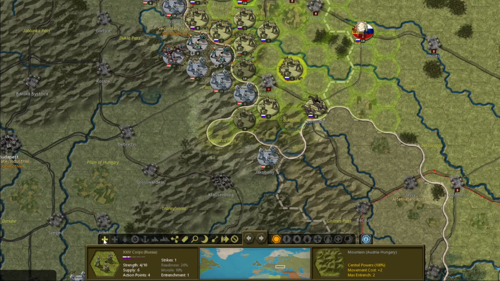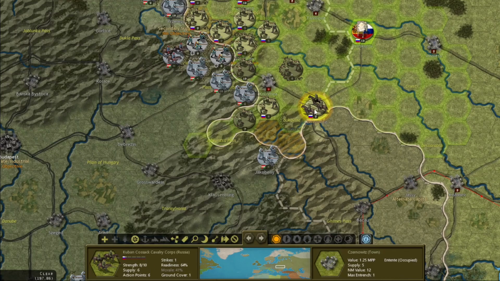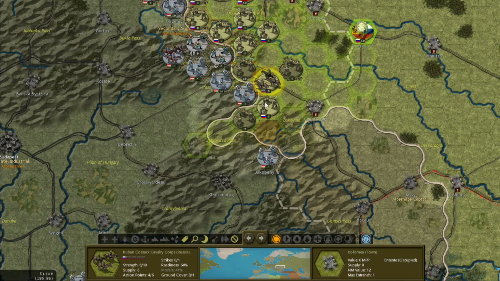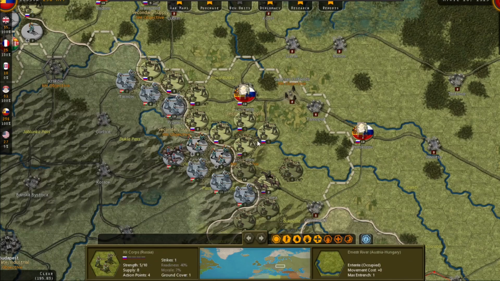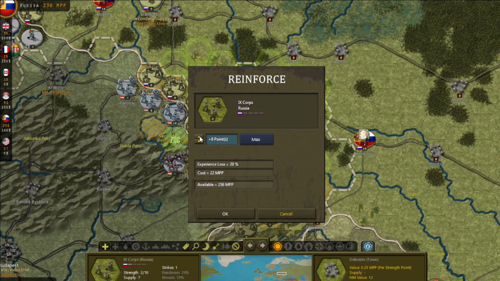This guy I'm going to spend some to reinforce. Not much. 0-2. All right, that was not good. 0-0. Some reinforcing. I always start in the south for some reason.